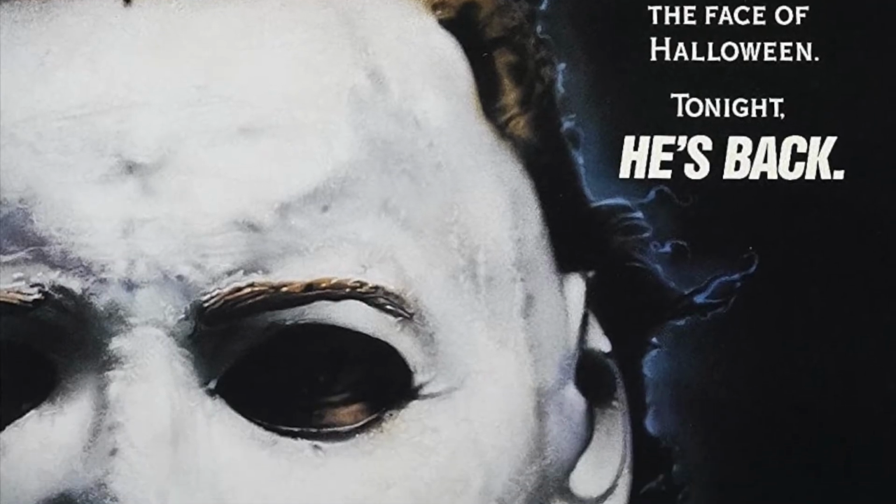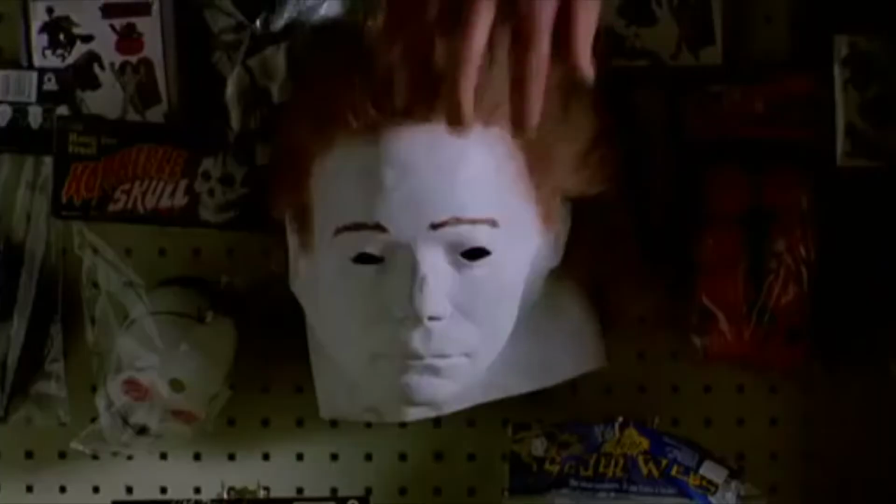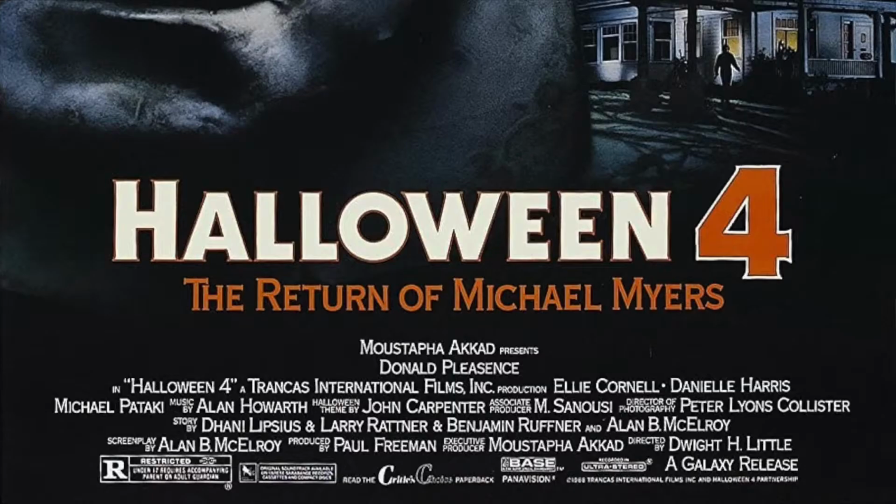The trouble here is the other 60% of the poster. Some would say, what's the problem? Well, that's the classic mask, prominently displayed. And while I agree the mask looks great, well, they didn't actually use that mask in the film. They went with the bargain basement knockoff version, thus nullifying its poster and relegating it to bait and switch tactics. Plus, they switched over to the actual number 4. Points deducted all around for this shenanigans.